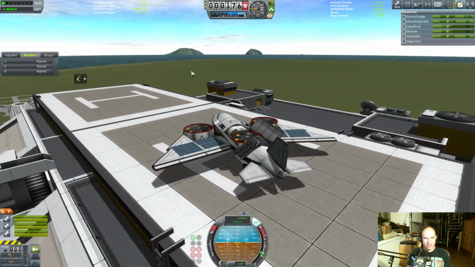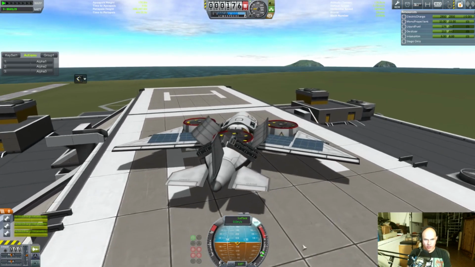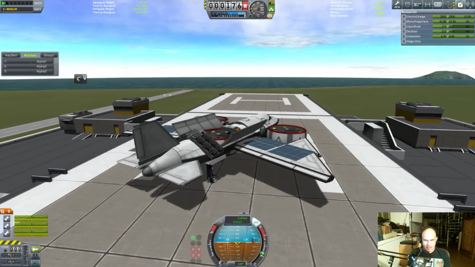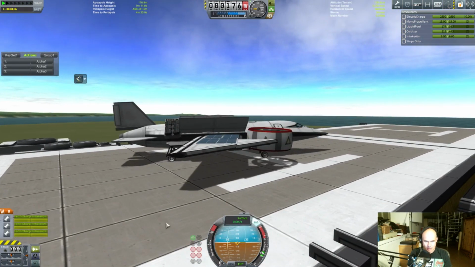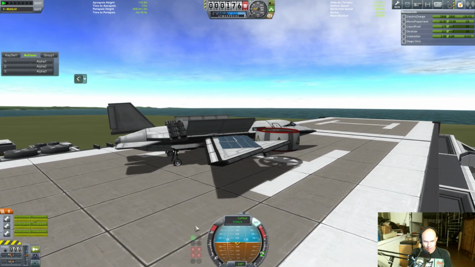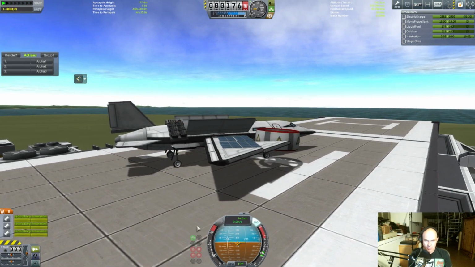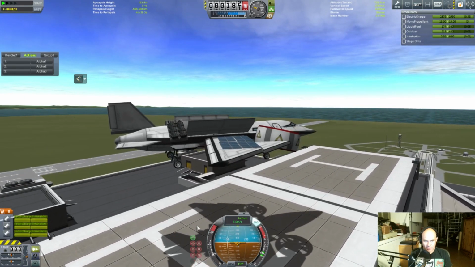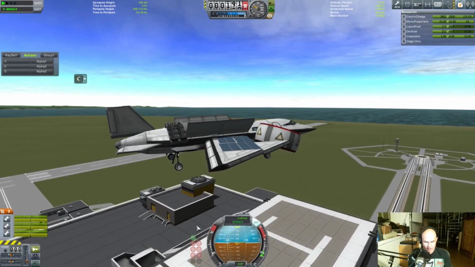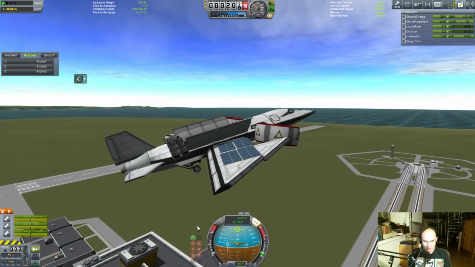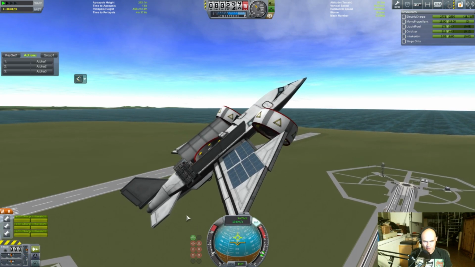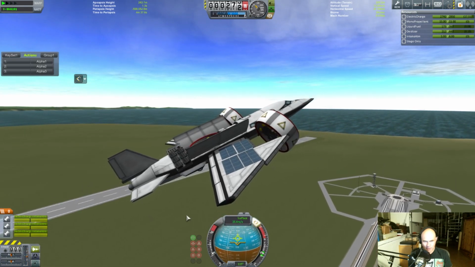Oh yes, now we gotta show that it can work for long range travel. Well, actually, first of all, let's see if we can land it on the runway. B612, the killer asteroid experts. Okay, so let's throttle this thing back up again. We're gonna take off. See this? Throttle it up. Oh, no, no, no. Like this. You want to look forwards. That's right. There we go.